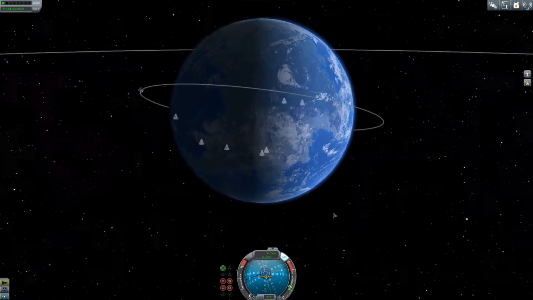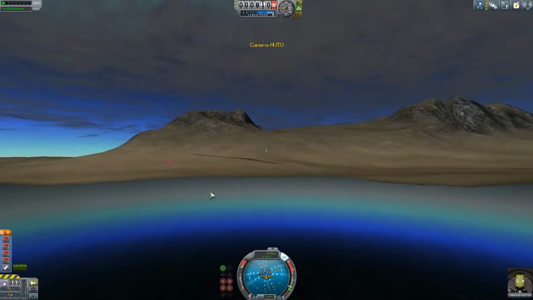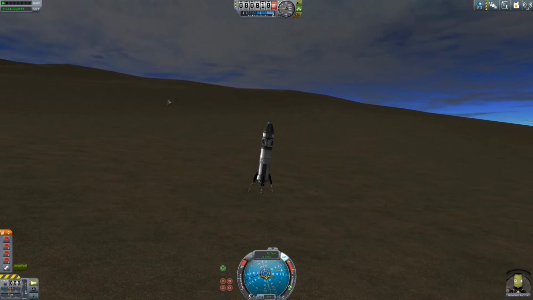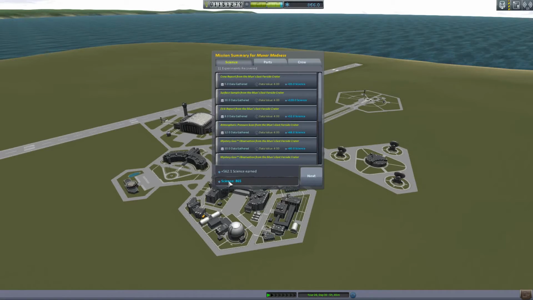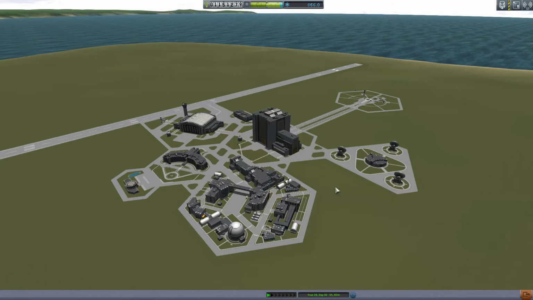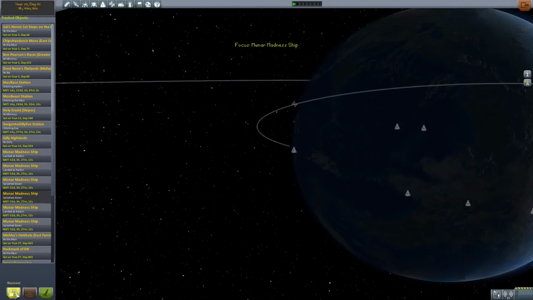All 7 ships landed. These two are actually pretty damn close together. 27 kilometers apart, I think it said. Yeah, 27.3. So, with all of that said and done, let's finish this. Let's recover this vessel. 562 science from that single craft. And we're going to have similar amounts from 5 more of them. And one that will just be sort of a waste. But we shall see. So let's just head into the tracking center and bring all 6 of them back.